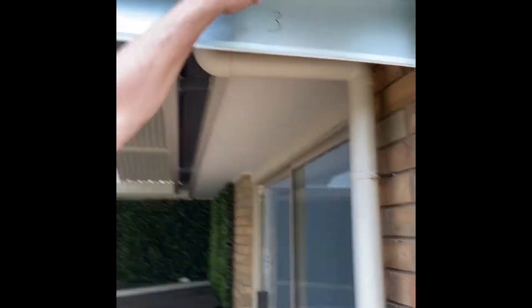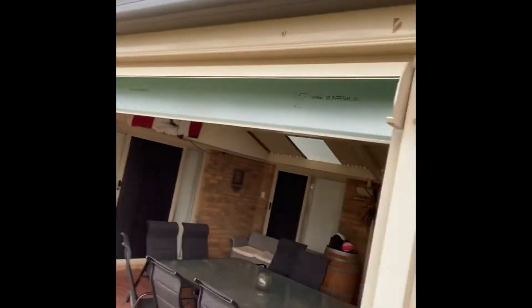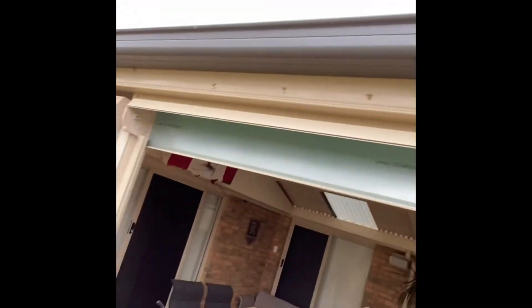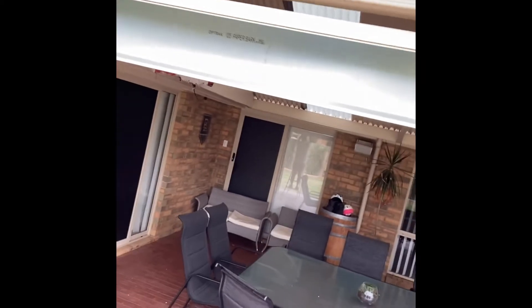So you can see that. When we did that it created the lowest point which was here and then that created a gap under that beam. So you can see where we fitted off a couple of flashings, and then you can see here the gap that's still got to be done. So that's the gap we're filling.